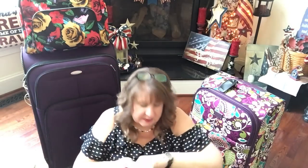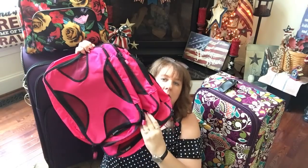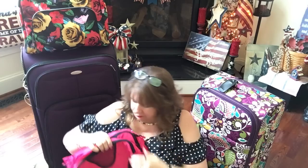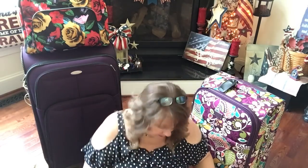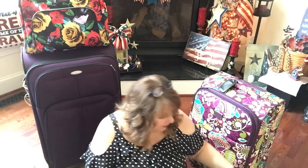The set comes with four sizes: the largest, the next-to-largest, the medium, and then the smallest one, which is the size I use for all of my unmentionables — underwear, bras, and socks all fit in there. I take knee highs and compression socks, so they all fit in that smallest cube.